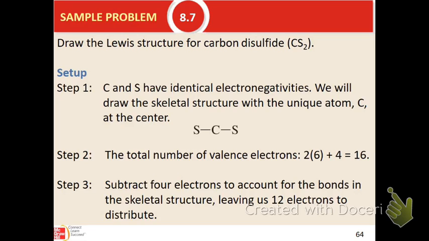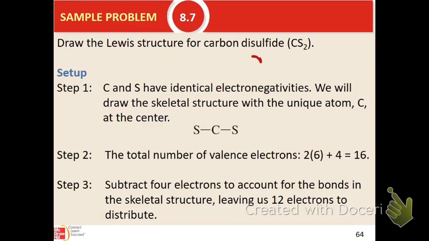The molecular formula for carbon disulfide is CS2, and the structural formula is SCS. Why? Because carbon is less electronegative than sulfur. How do I know that? Because carbon is further left and sulfur is further right, and the more electronegative element is further right. So carbon is almost always going to be your central atom. I'm going to put carbon as my central atom, so sulfur is my terminal.